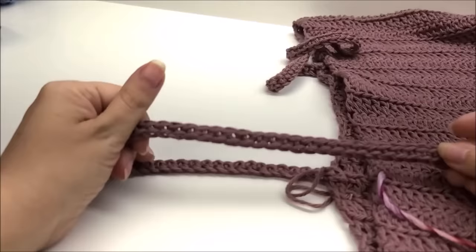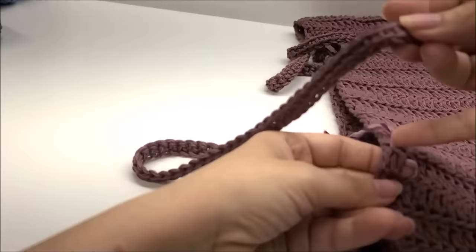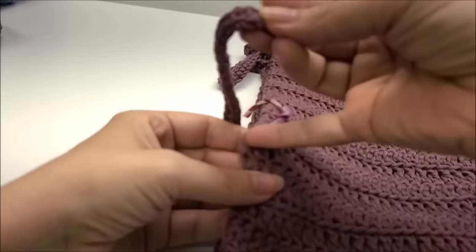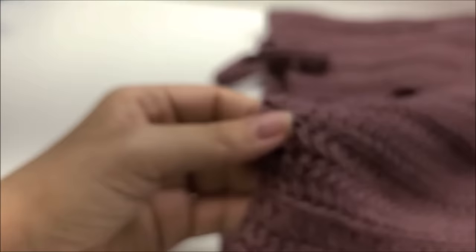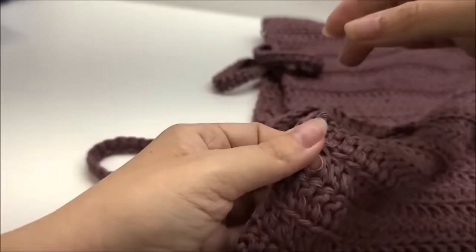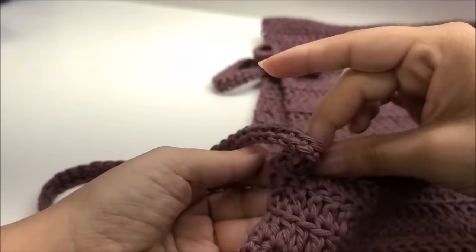You go through the hole in between the second and third double crochet through the front of your work. So here's double crochet number one. Oh my gosh, it's so hard. Okay, here's double crochet number one, double crochet number two, and double crochet number three. I want to go between two and three without twisting my strap. It's very important not to twist it. Go into that hole and bring it forward like that, and then sew it on.